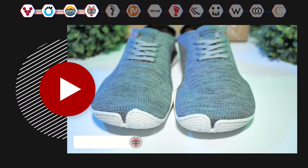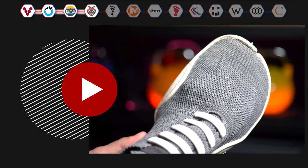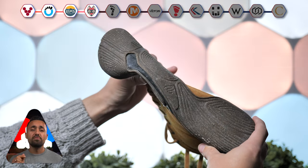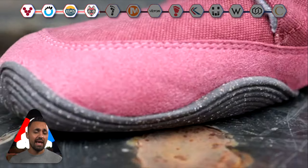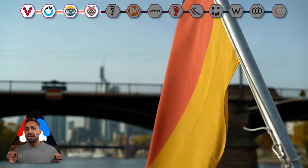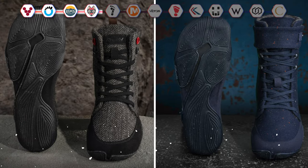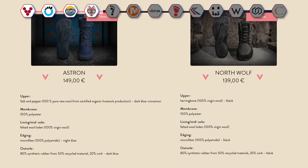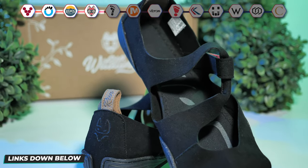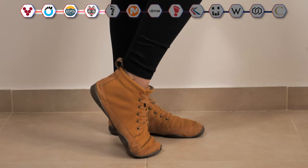Wildlings are the next brand on our list. Their Nebula model tied in first place as the best shoe for bunions in a recent video of ours. Wildlings have lots of cool features, such as very wide toe boxes and slits in their soles for added flexibility through the mid and forefoot, as well as natural materials such as linen, canvas, cotton, merino wool and even Japanese paper in the uppers. Because Wildlings are made in Germany, some of them, such as the North Wolf and Astron models, are made for cold climates. They're also pretty reasonably priced considering the high-quality materials used. The company gave us a code for free shipping on all orders, included on our products page linked below, together with discount codes to all the brands in this review. Overall, Wildlings get a thumbs up from us.